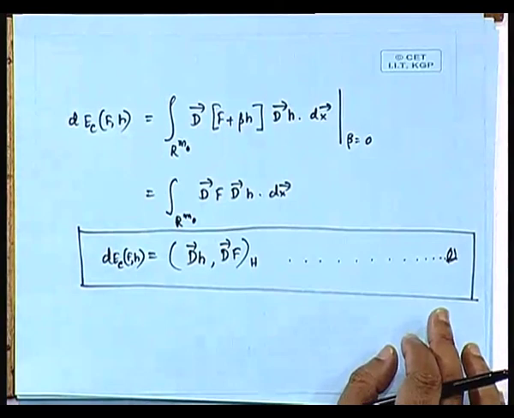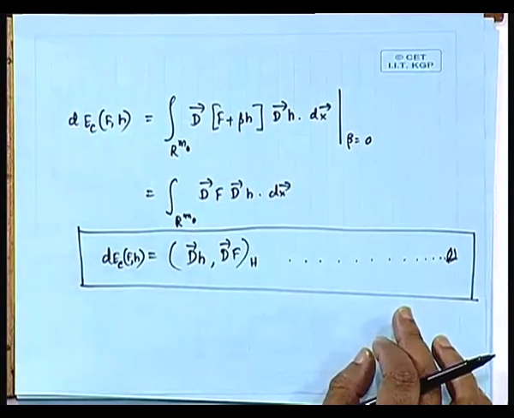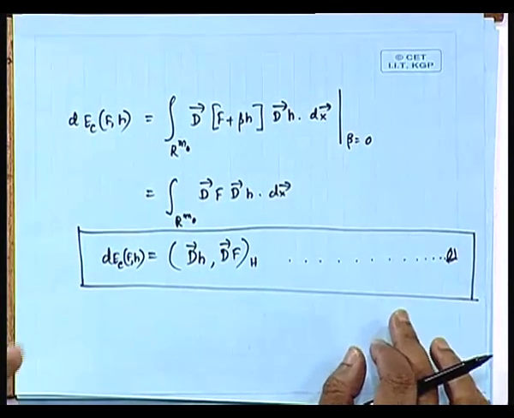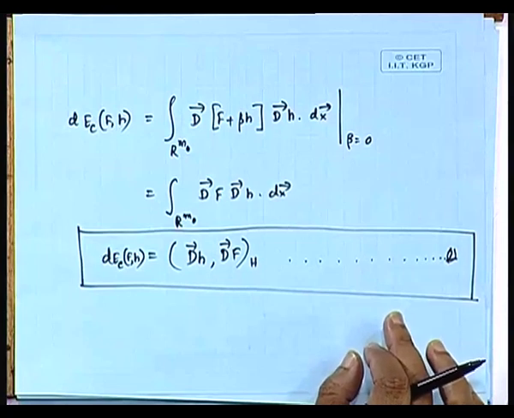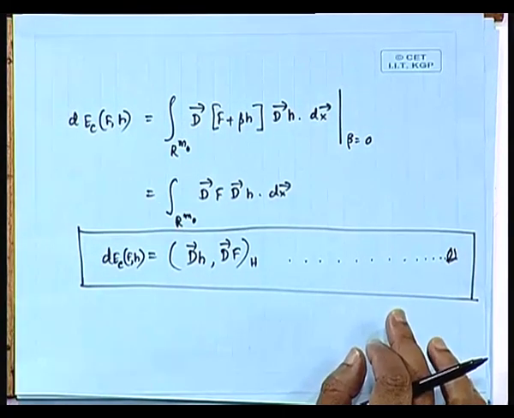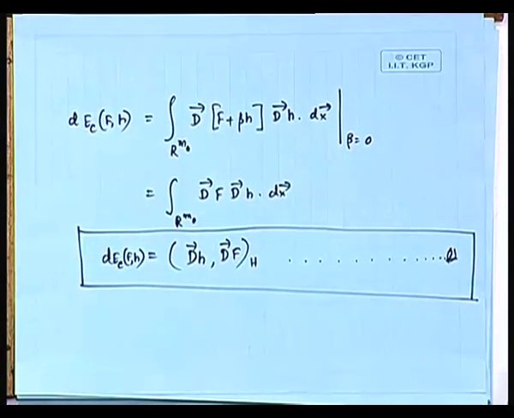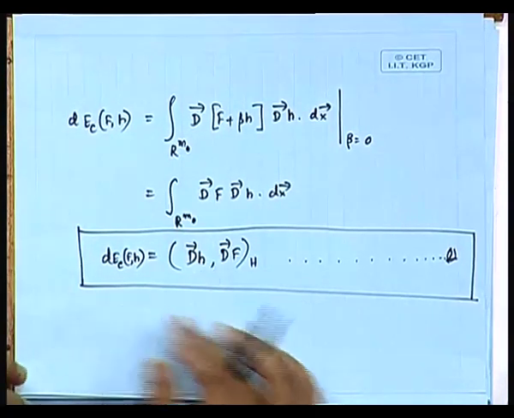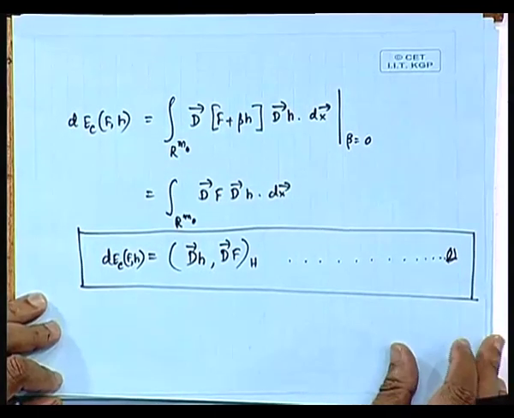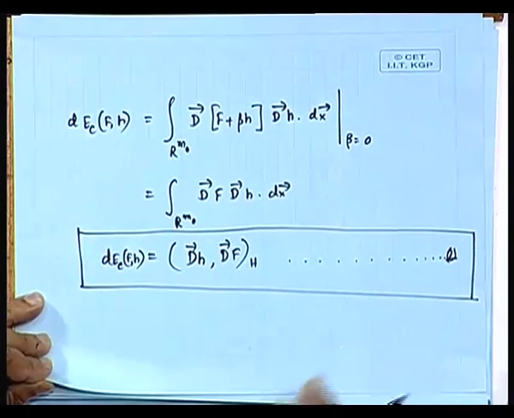Now our objective is to write this differential in a manageable form. First of all, we haven't yet been able to write it down. Our functional minimization that we are going to achieve is not yet written in a manageable way. So we are going to write it in a more manageable way, and for that we make use of a popular equation which is called the Euler-Lagrange equation.